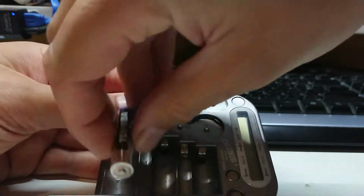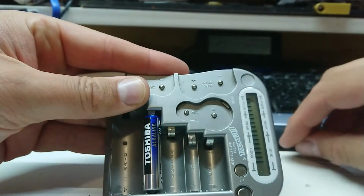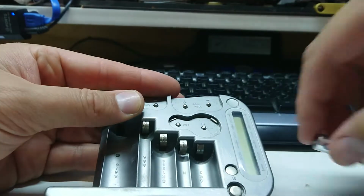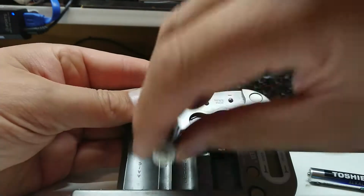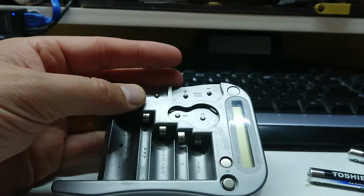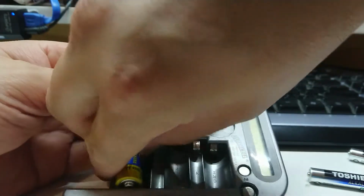Alright, so when we fit a battery in like this, it's supposed to give me a little animated diagram of how good it is. I could think of a multitude of simpler ways to do this. Right, so it is working quite reliably. Let's try our AA slot.